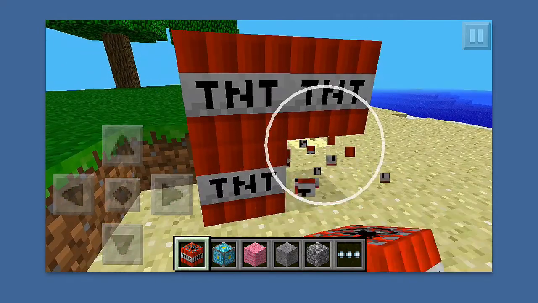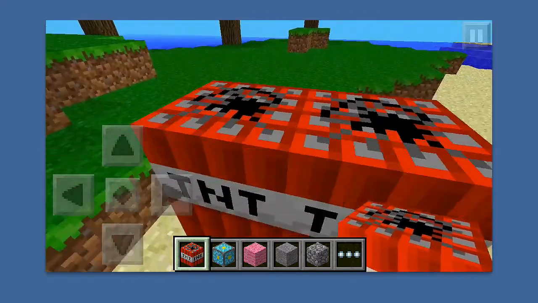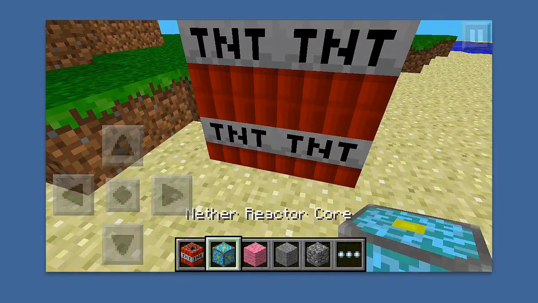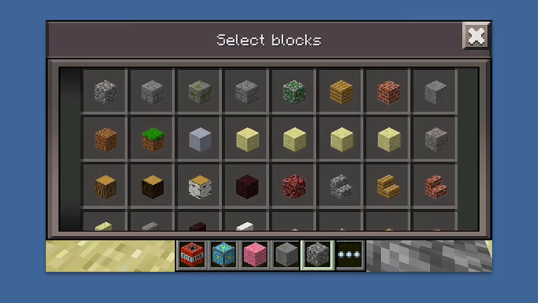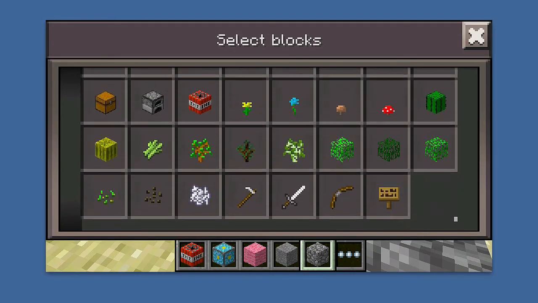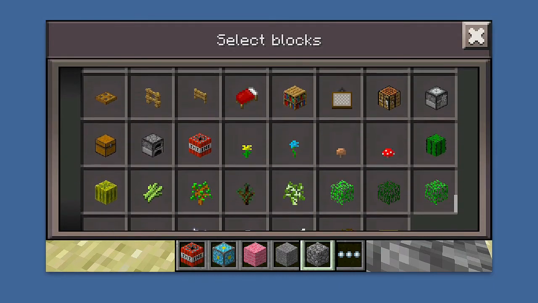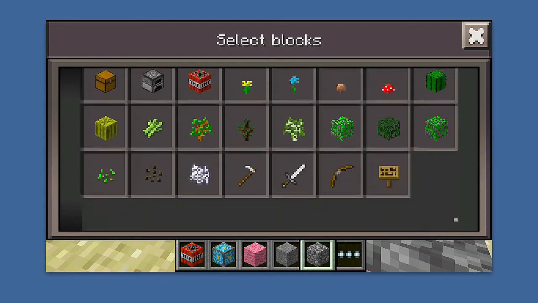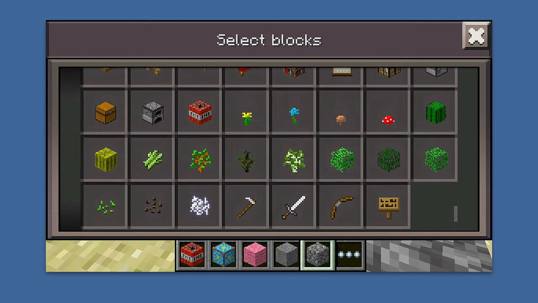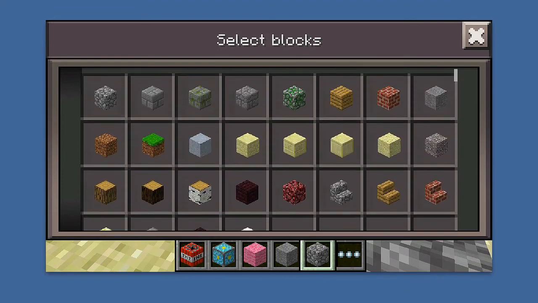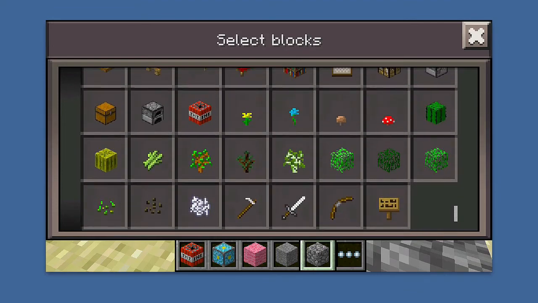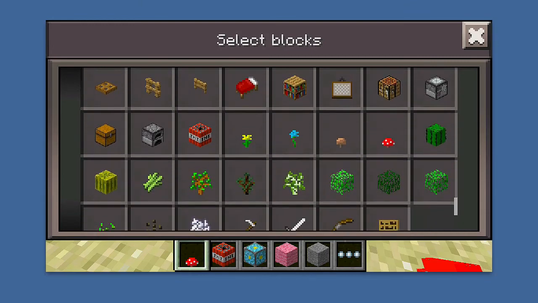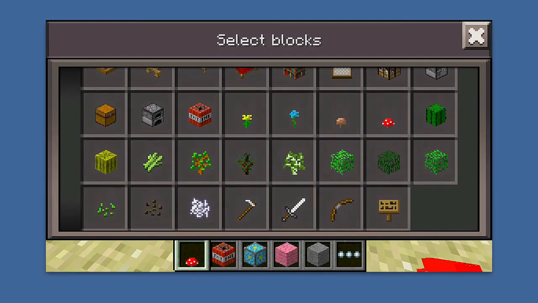So again, in this case, you just hold, and actually I need to set that on fire since we're in creative mode. So let's get maybe a nether torch or a tinder box, if I can find it here. Again, it's that classic Minecraft. If you play Minecraft on the desktop version, you're not going to be ashamed of that here on the actual ported version. Looks like there's no tinder box, so that's something I wanted to see.